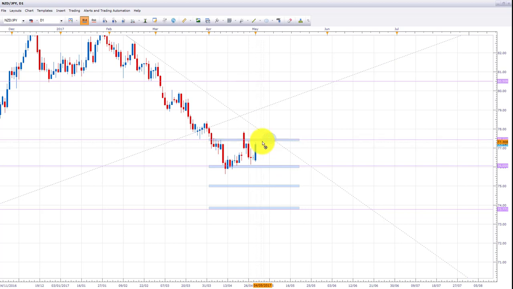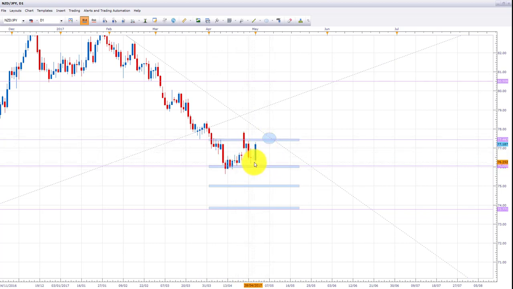Now, depending on whether this is going to hold, we could be looking at a move all the way back down to the 76.05 area again from this area. So if we get a bounce and a retest of this resistance, possibly even a retest of this downward sloping trend line, we are going to be looking for a move down to the 76.05 area and potentially even down to the 75.00 psychological level down here.